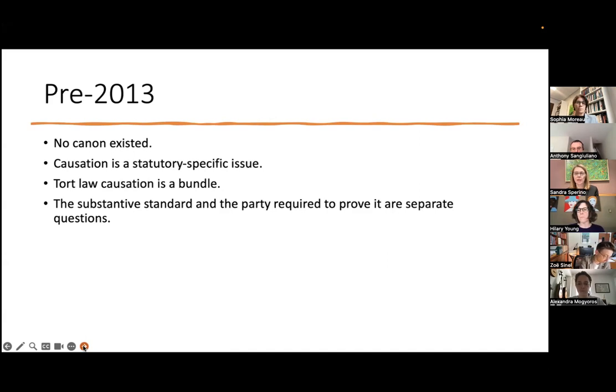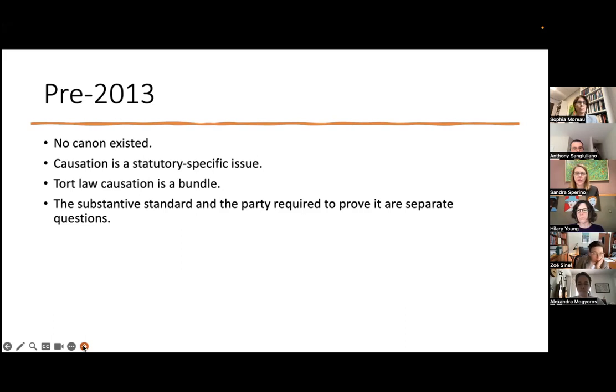So I'm going to talk in a second about the Price Waterhouse case. That is a case that has a plurality opinion, two concurring opinions, and a dissenting opinion. And a lot of the discussion is about the options that the court has for factual causation, rather than just seeing causation as one particular issue that the plaintiff has to prove but for cause.